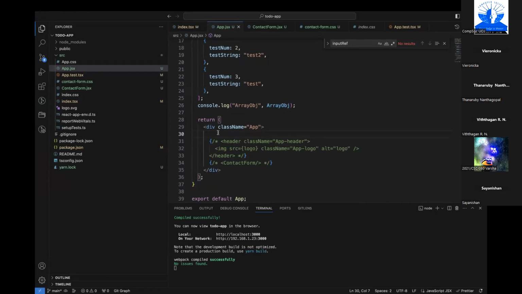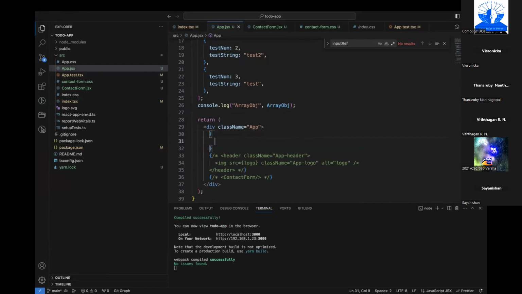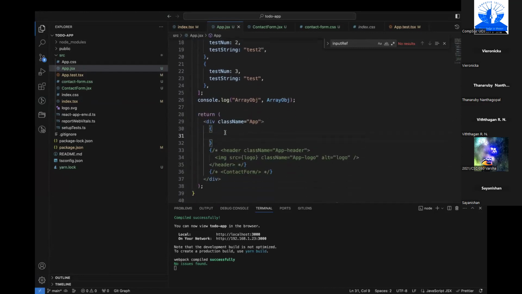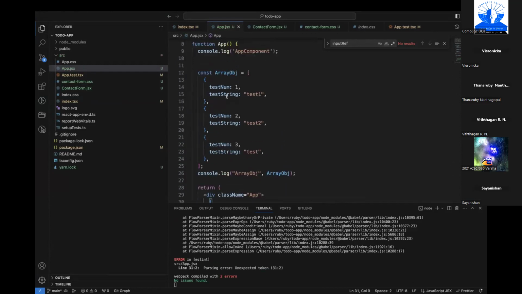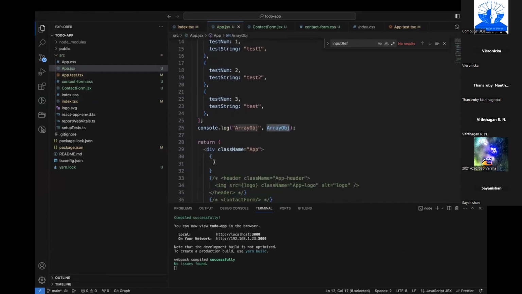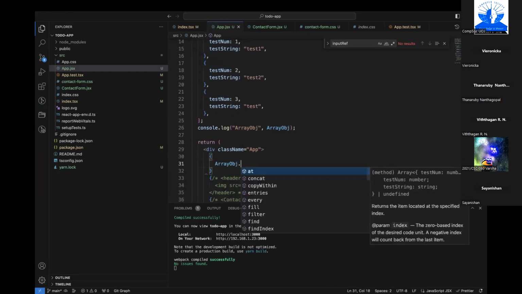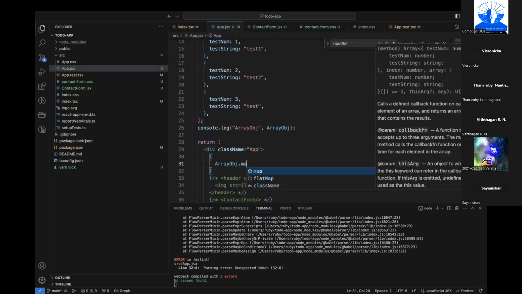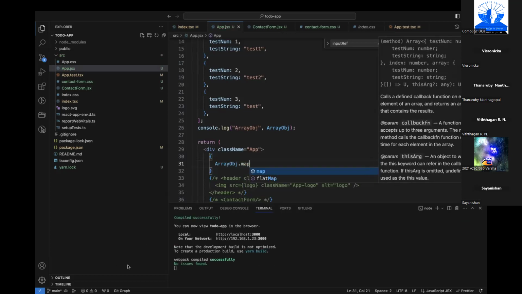That is with the map function. If I am going to use variables or a code block in my JSX file, I start with open curly brackets and end with close curly brackets. So array object dot map.